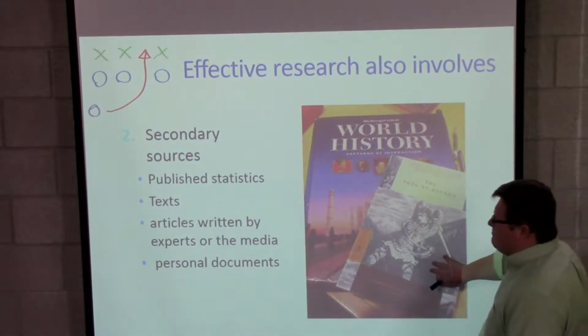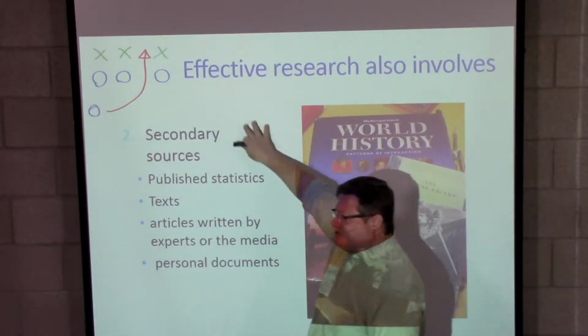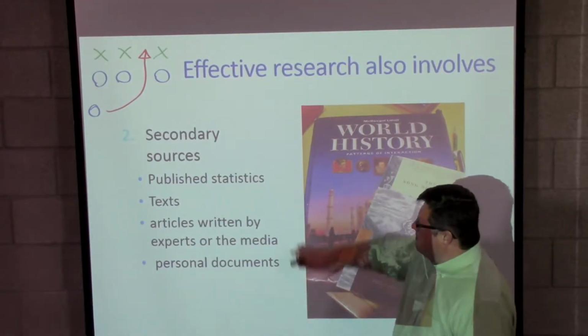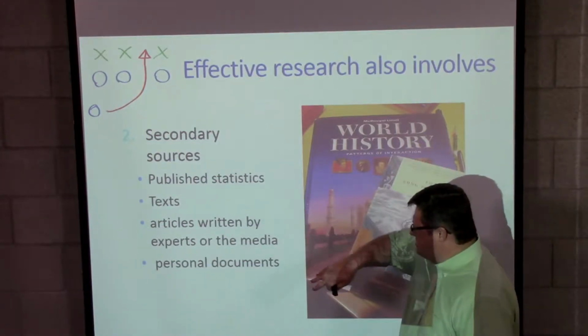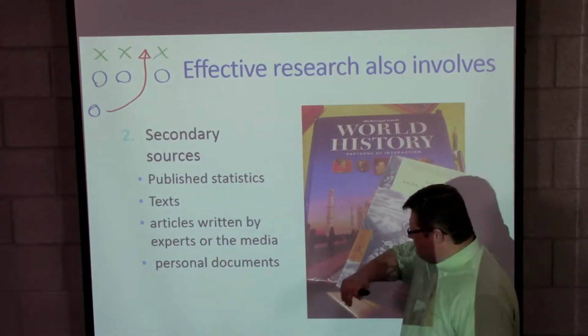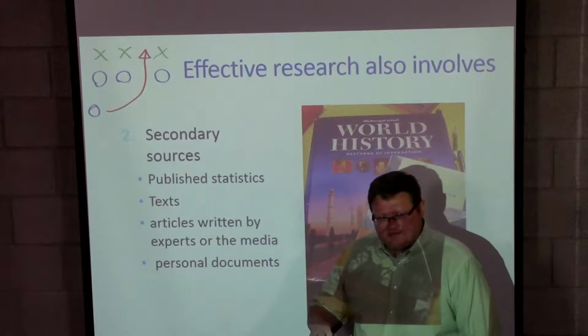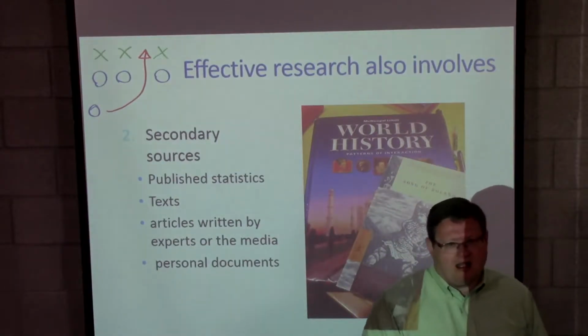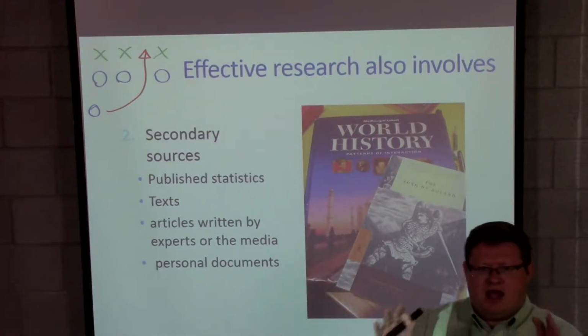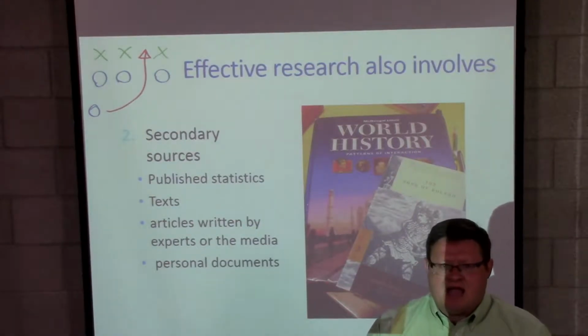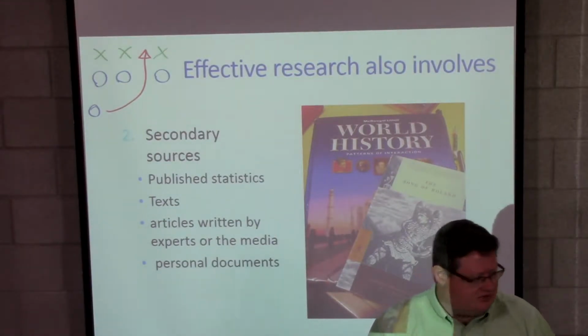Certainly, effective research, and most of you are going to do secondary sources, right? They will be published statistics, texts, articles, personal documents, that kind of stuff. And so here's where I want to show you from the library's homepage where you can find a couple of these different kinds of sources.